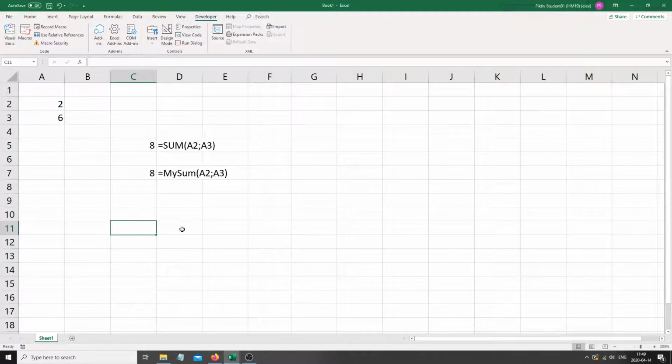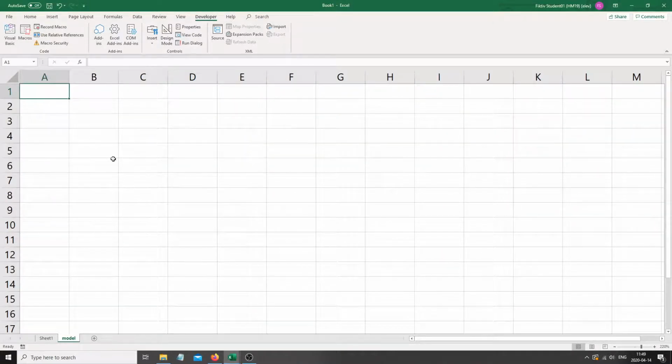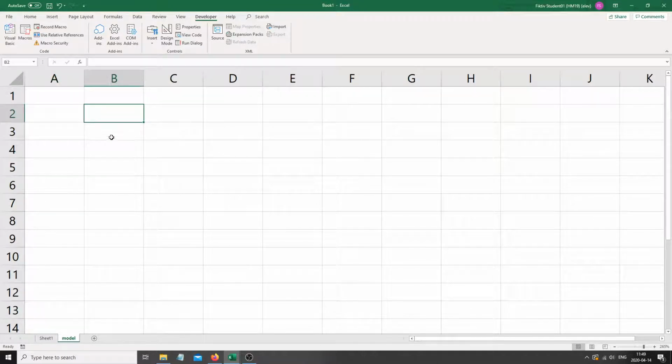So what do we want to do? Well, let's look at a model. So let's create a new worksheet. We can rename it by double clicking and calling it model here. Let's say we have a pricing mechanism where we might have the price of, let's look at a demand function, a price function in a market.